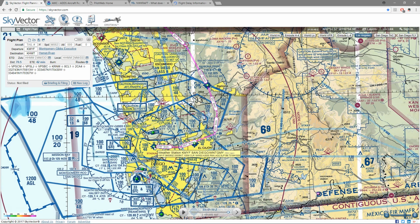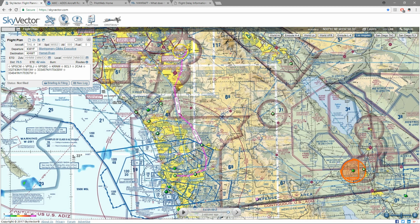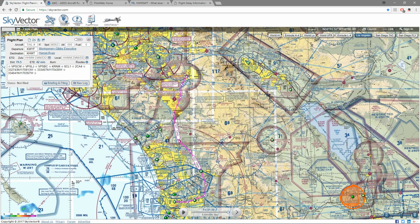So in my case, I'm going all the way up to Hemet, but in case after I leave here one hour later something happens and the marine layer is blocking me from coming in to land in Ramona, I mean Montgomery Field, I chose Ramona as my alternate, right? So you have to have a flight plan stating if you come to your arrival airport and you're not able to land for any reason, what's your alternative route to go and land.